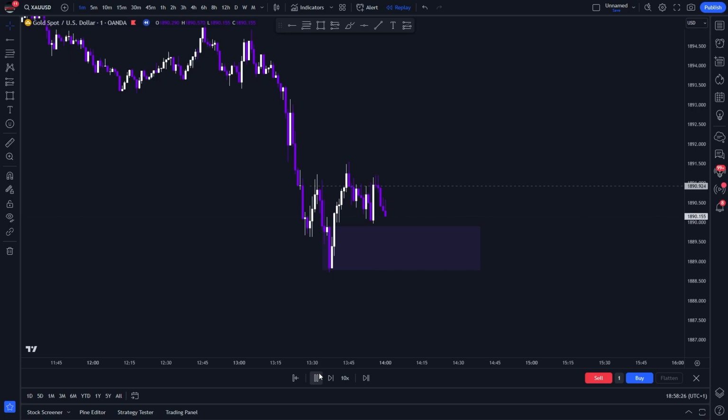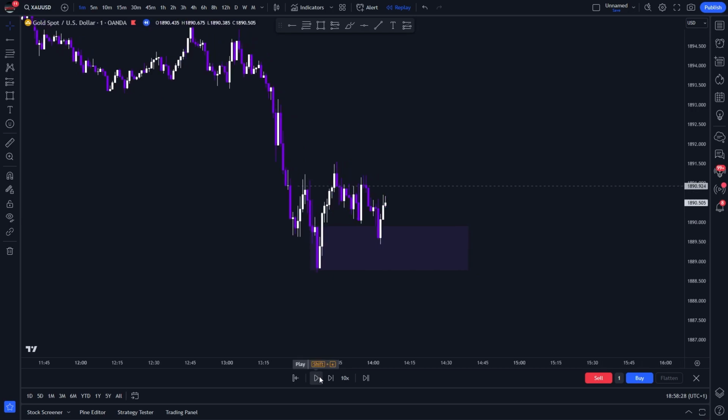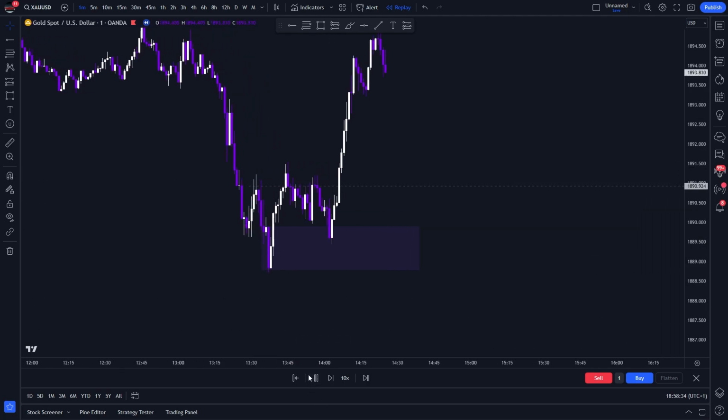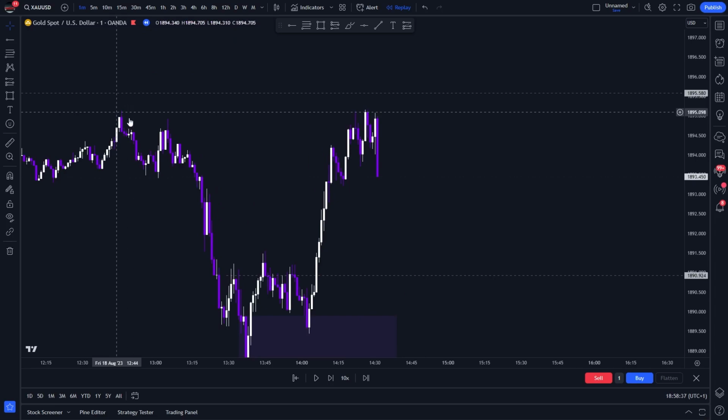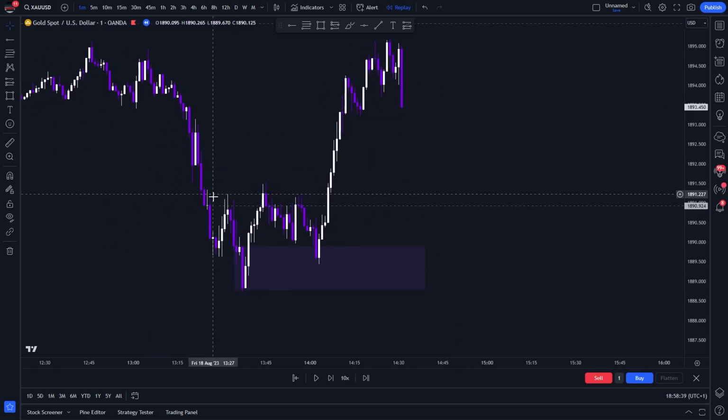So as we tap in, boom, we tap in, I enter my buy setup. I've already gotten enough indication that the buyers are very strong in this zone right here. I enter the buy setup, and price continues up, fails to break this high. It's now retesting, and this is where, as I said, a lot of people might not have taken this setup because it didn't fully break above this high.